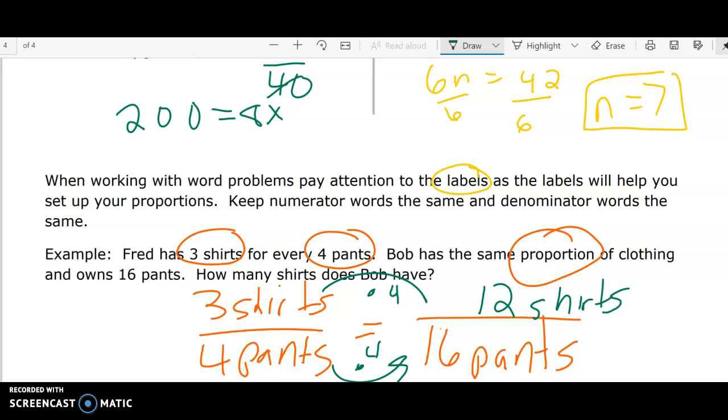And on your assignment today, that's exactly how you're going to solve them. You can solve them in this way, or you can come back and solve it like this, or you can come back and solve it like this. Remember that all proportions can be simplified fractions.